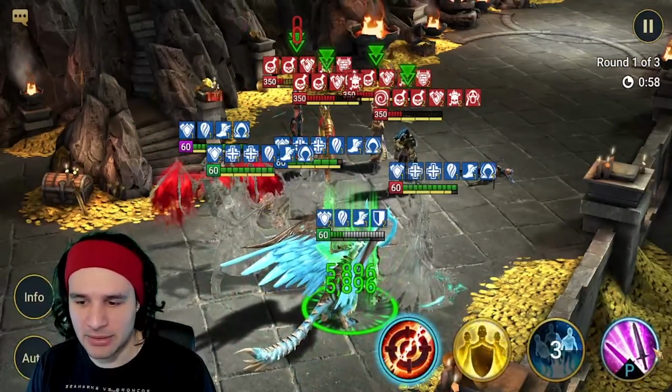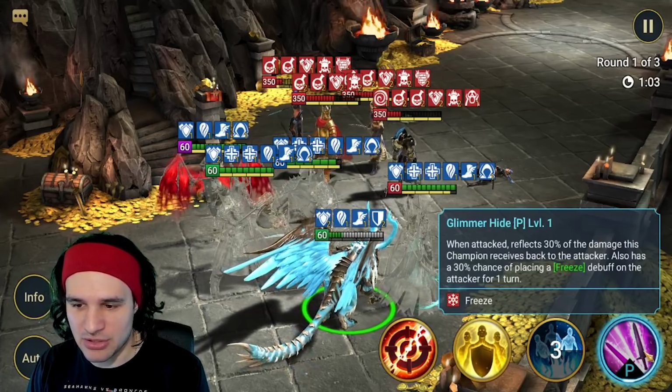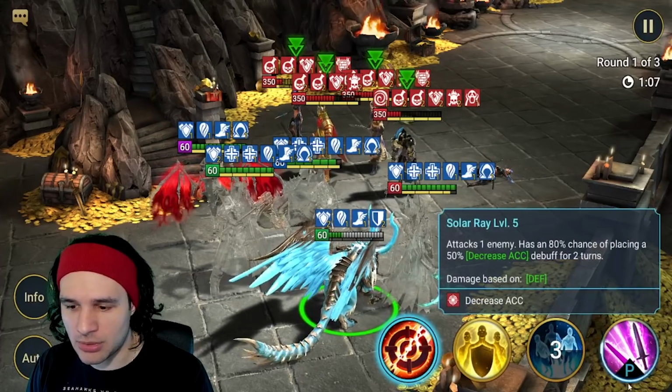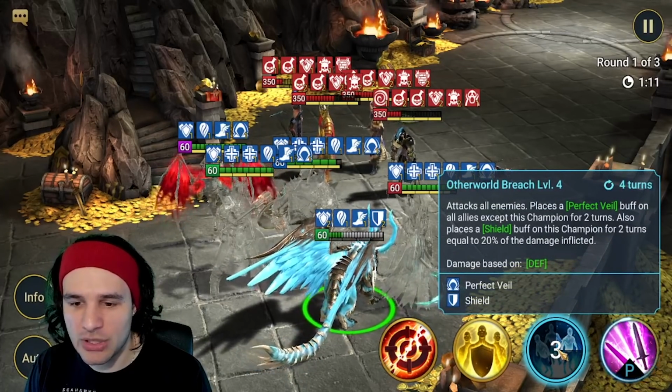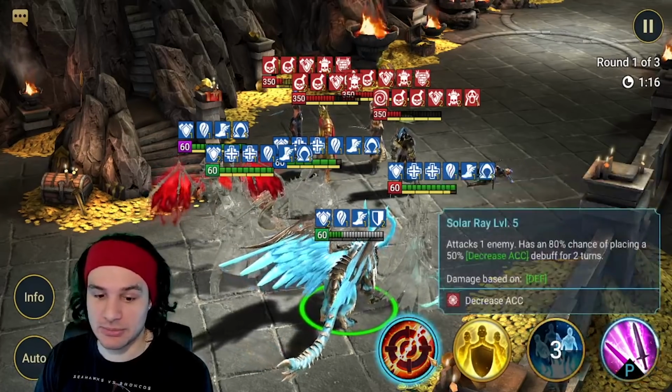No, I couldn't be. Okay, when attacked, reflects 30% of this damage back to the champion. Also has to do. What about this? Places the shield equal to 20% of the damage inflicted. All right, so that's a huge shield. Huge shield. How hard does the A1 hit?